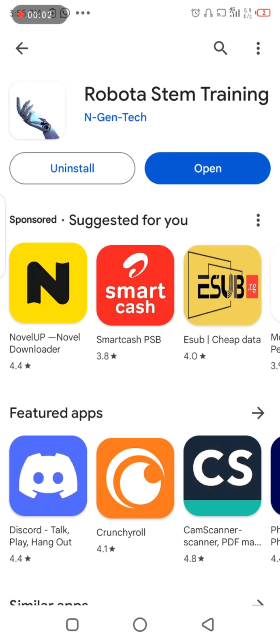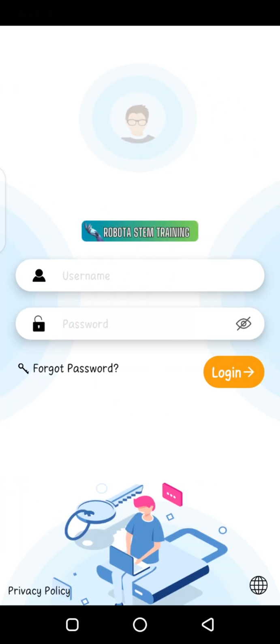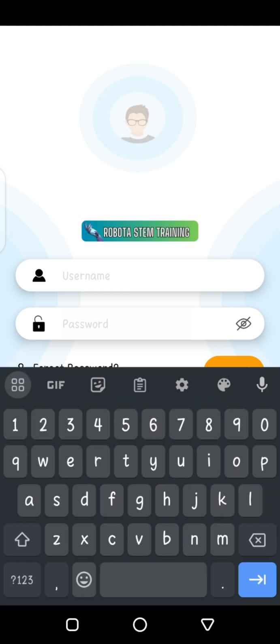Okay, now the application has installed successfully, so all I need to do is click open here. Once you open the application, this is what you are going to see on the splash screen. Okay, so I'm just going to click submit, and boom. As you can see here, for you to log in as a student, you have to log in with your credentials. Let me quickly log in here with a credential for students.